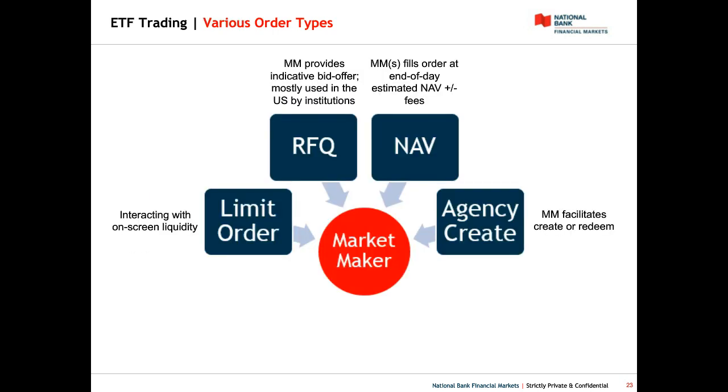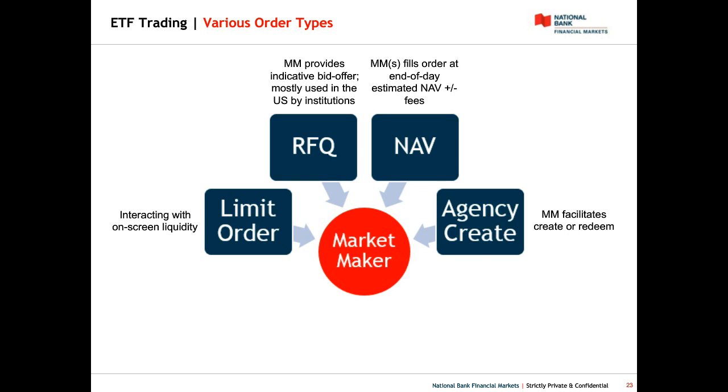In here, we look at various order types. A limit order is when you put a specific limit price on your order. This is the type of order that should be used instead of sending market orders. You can use aggressive limits. For example, if the ETF is 10 to 10.02, you can send a limit order to buy 40,000 or 100,000 shares and pay 10.03 to make sure that your order gets fully filled. Or you can also choose to put 10.01 as your limit and try to get filled mid-market.